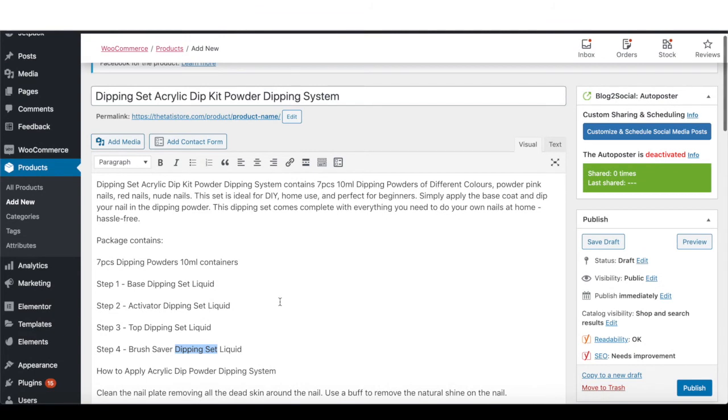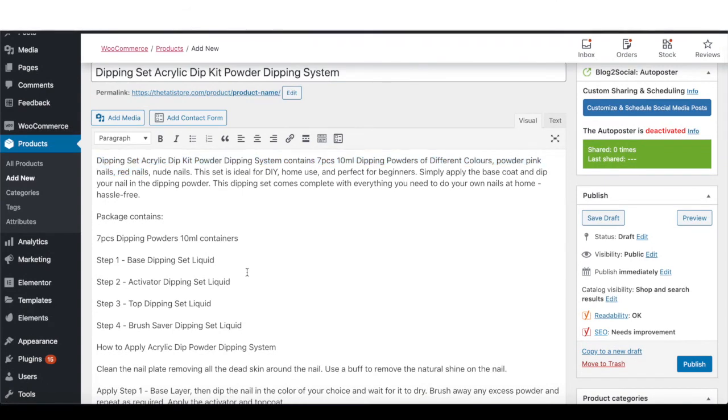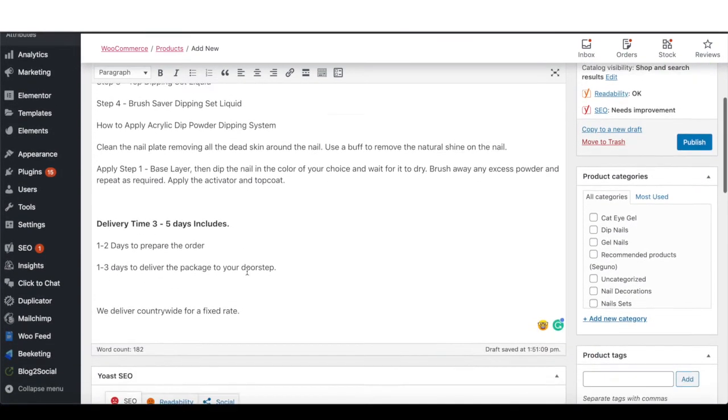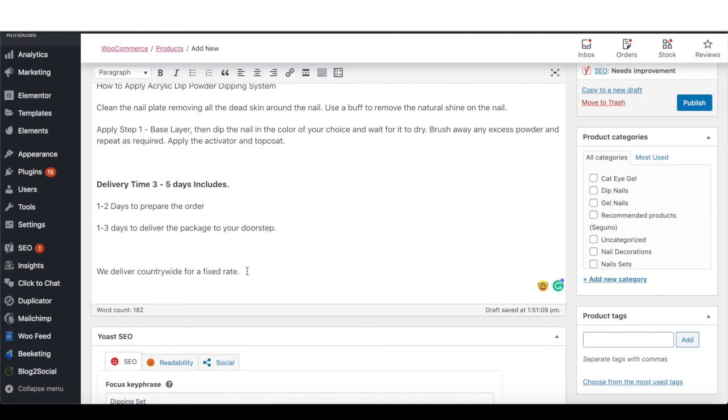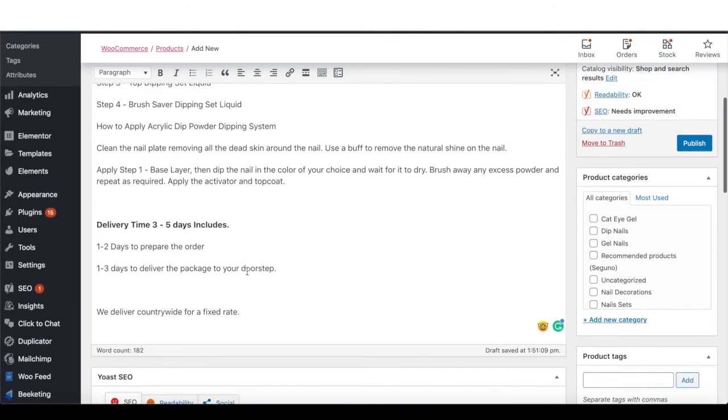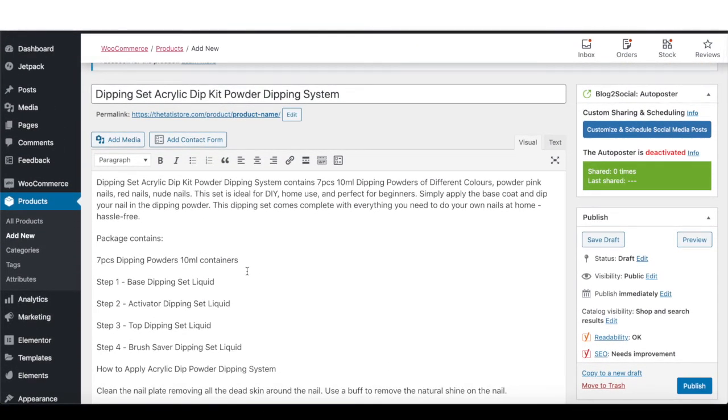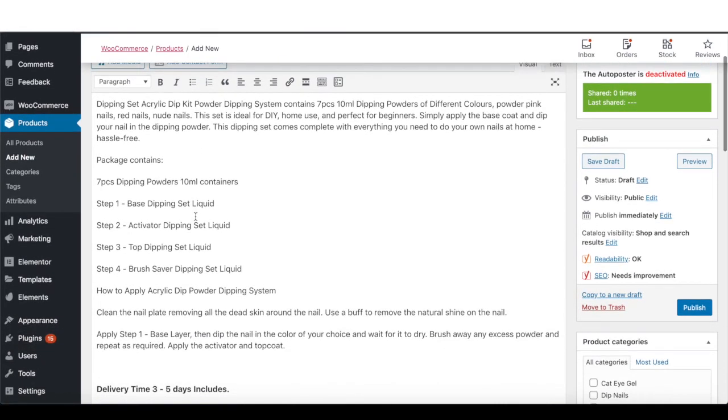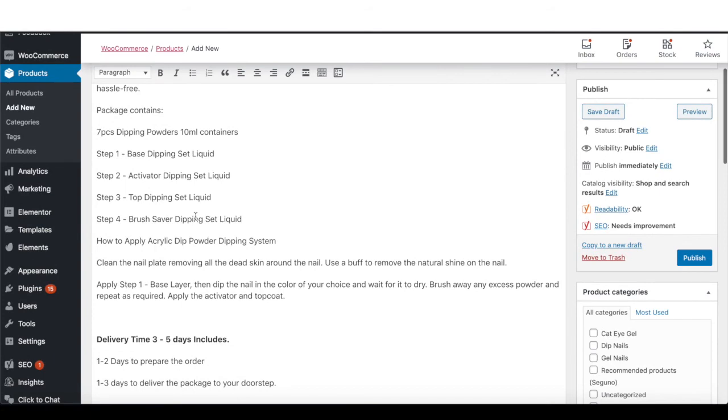So I've decided I want the search engine to think that my product is about a dipping set. So it's the first word I have in the description, the first word in my paragraph, and I have it all over my writing so that the search engine picks it up and realizes, hey, this page is about a dipping set. I want that Google crawler to know my page is about the dipping set, so I need to have it all over the page. I need to talk about it, and include it many, many times.